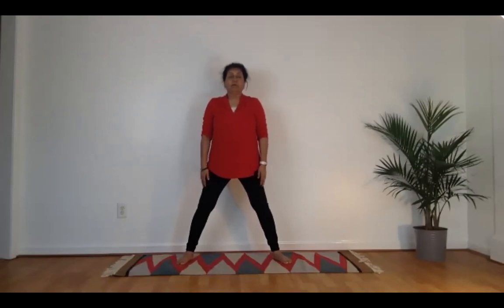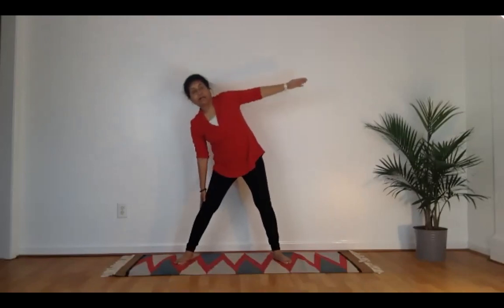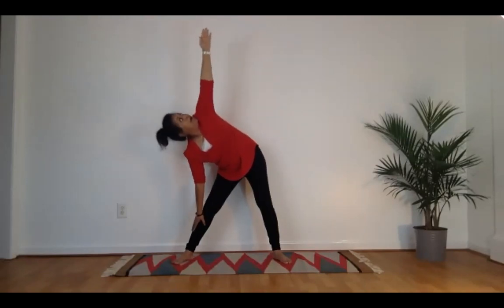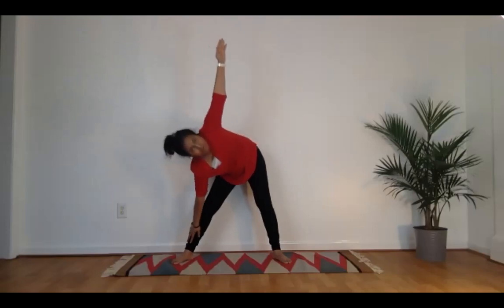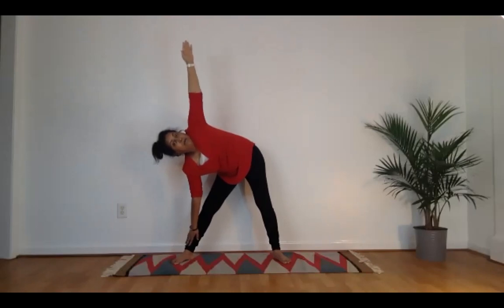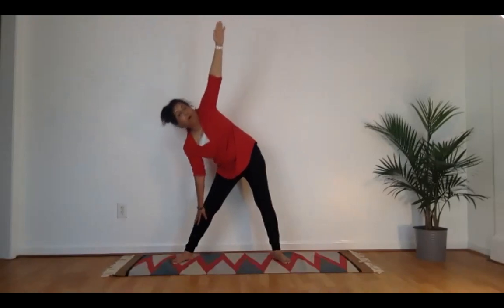So breathe in. And as you breathe out, slide your right hand down your right leg by lifting your left hand up. And just stay wherever you can. Try not to lean too much to the front or lean back. It's a sideways bend. Again, if your hand is reaching only your knee, stay there. Don't need to wrestle with your body.